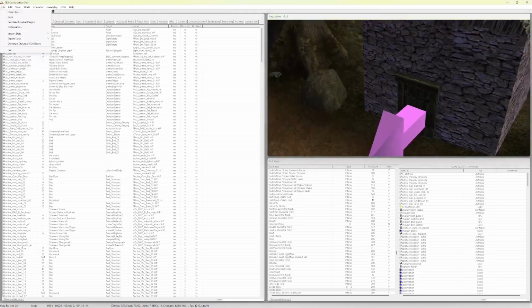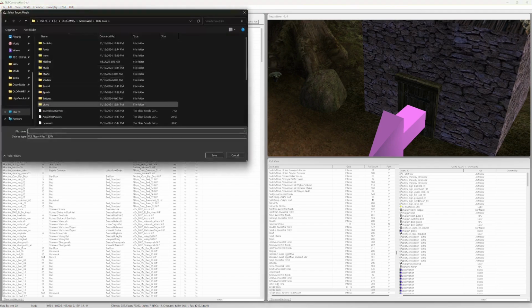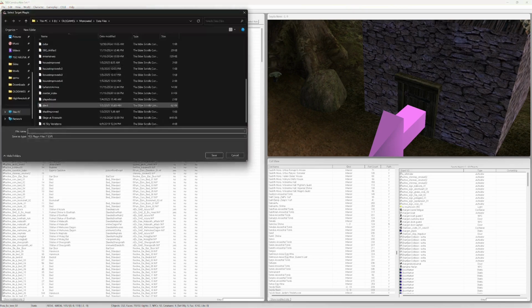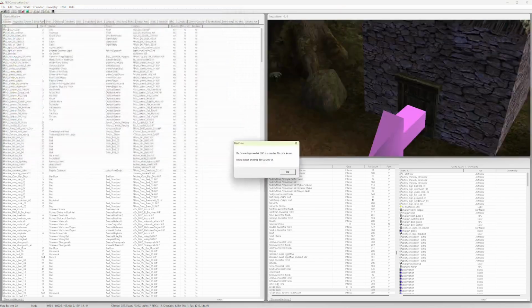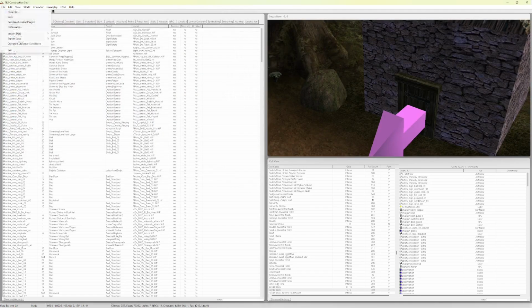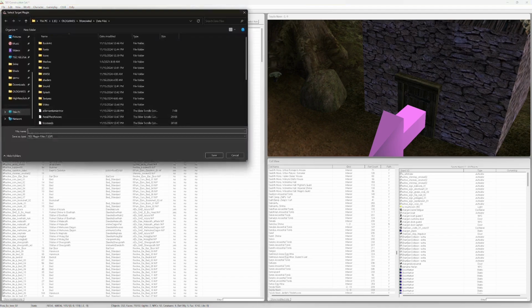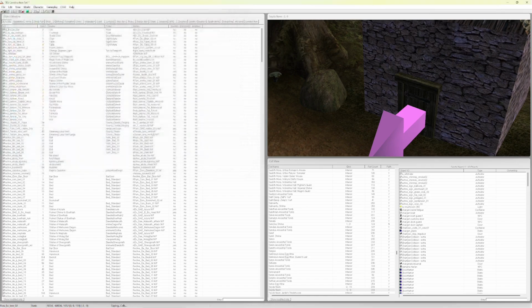I thought maybe we could have just put it in the game, but we might actually have to go back into Blender, import those rocks, and put it back in. Let's save. Fix. We'll just call it fix.